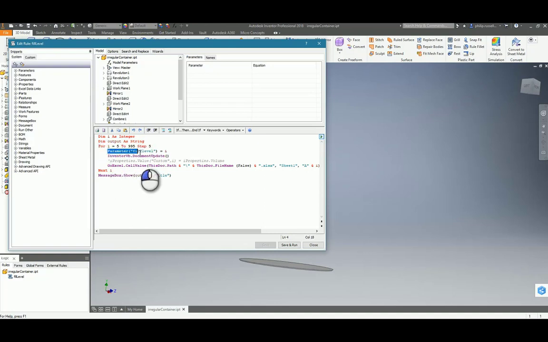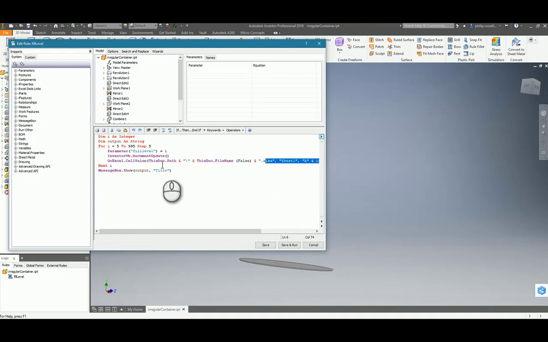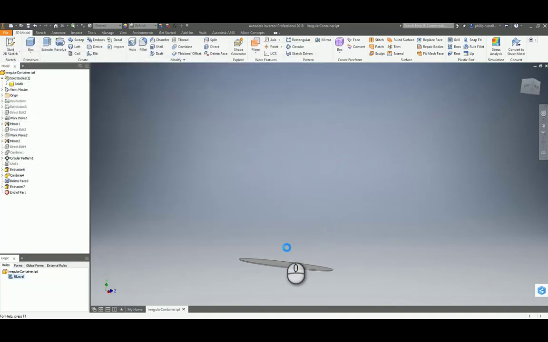So we're going to set fill level, which is the depth of our extrusion. We're going to assign that I. So in the first run, it will be 5. Then we're going to update the model. We're going to export the iProperty volume to a line on an Excel spreadsheet. And then it goes to next, I becomes 10, and the whole process repeats, which actually makes quite a cool little graphic if you run it.